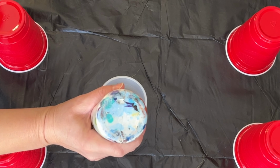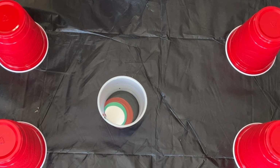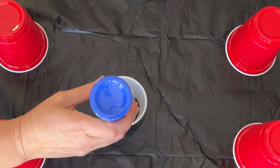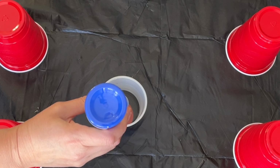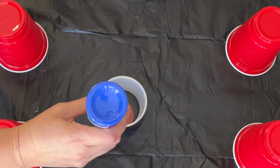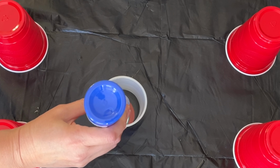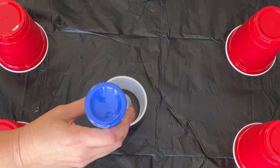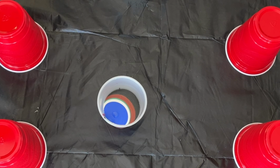And throw in some white, back to the blue, which I should have stored upside down, clearly. And then we're gonna go back to the metallic black.